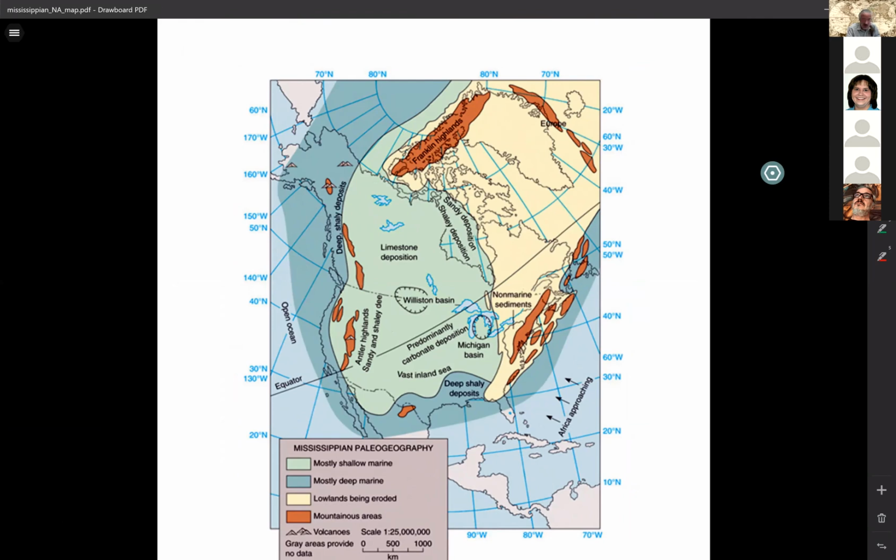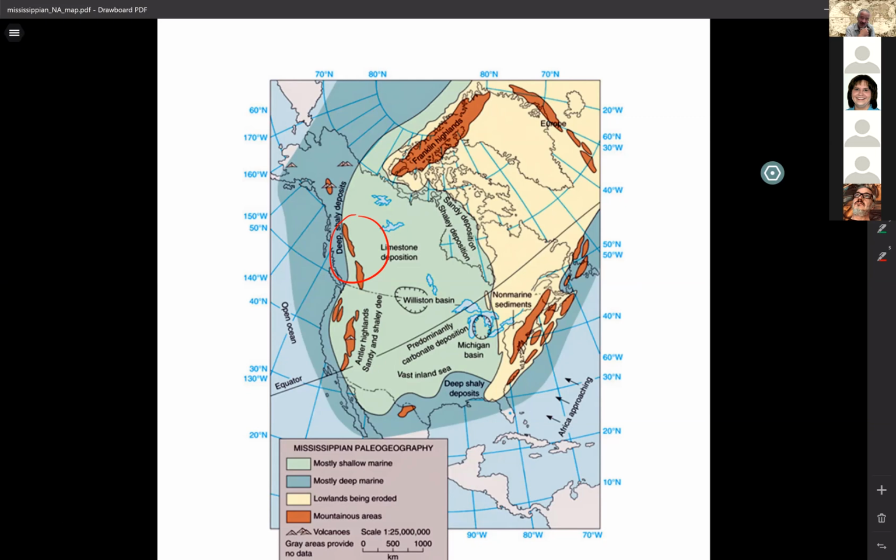This just shows a paleogeography map of the Mississippian. It's suggesting that there are some highlands in Western North America associated with an orogeny called the Antler orogeny. That's a Devonian-Mississippian event. They show it as expressed in Alberta too. That's what these are here. As far as I know, there's not really any great evidence of Mississippian exposure in Western Alberta, so I feel like the map's a little bit flawed.